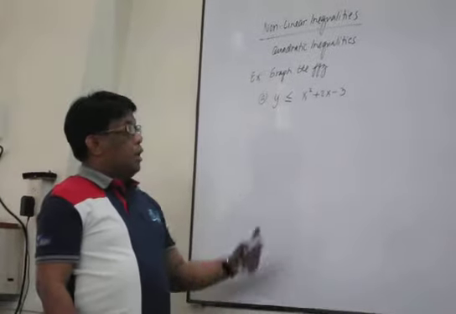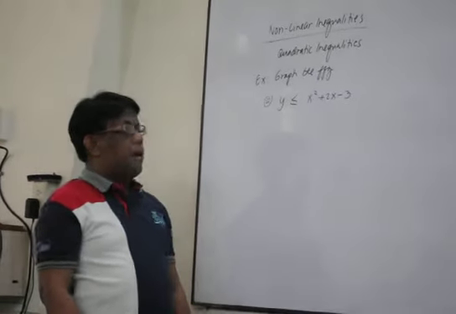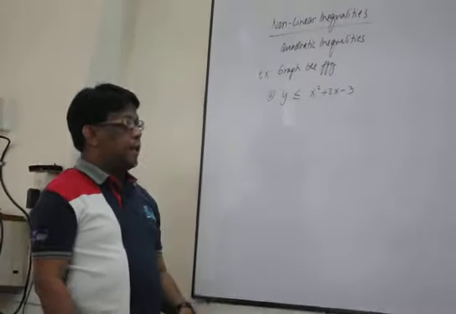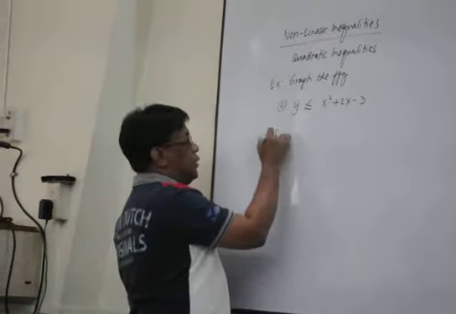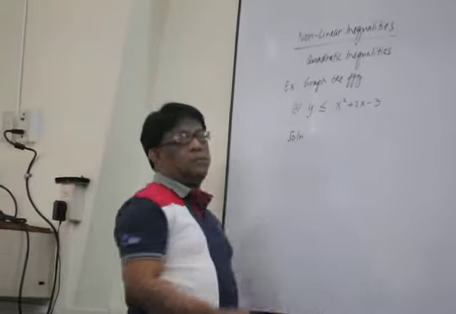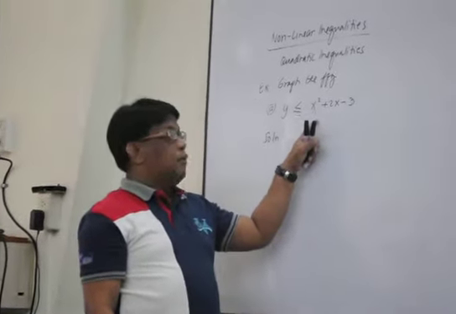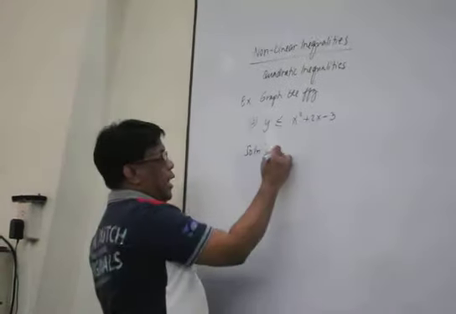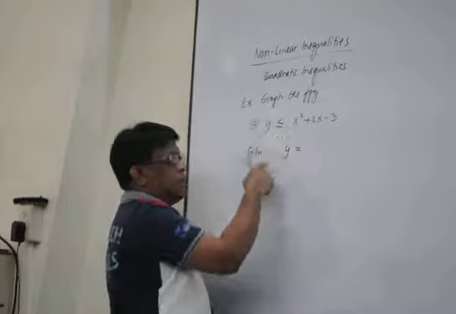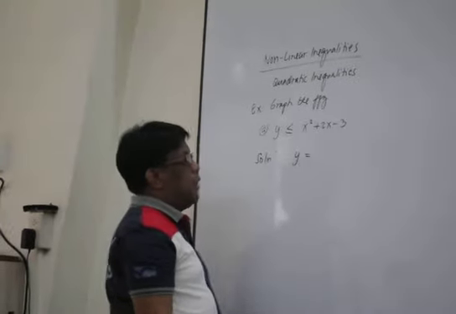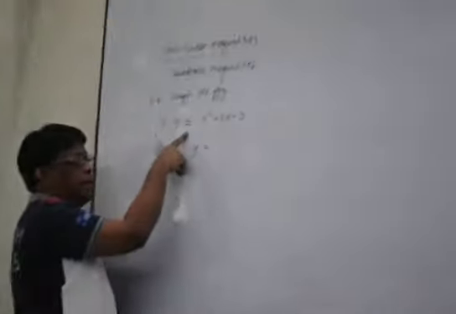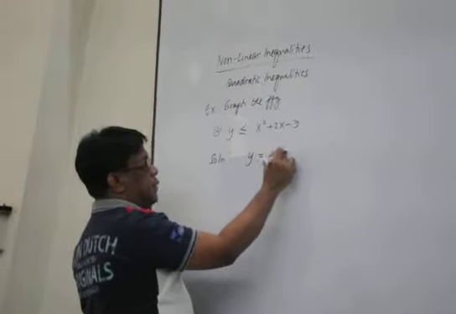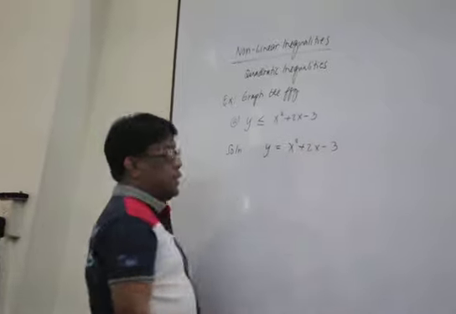So let us have this example here. Graph the following: y is less than or equal to x squared plus 2x minus 3. The first thing to do is to identify the vertex of this given curve. We say that this is a parabola. Why? Because if we transform the inequality statement into an equation by replacing the inequality symbol with an equal sign, we can see from here that it is a parabola.